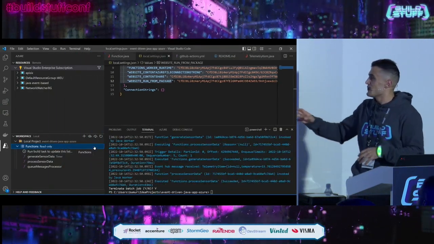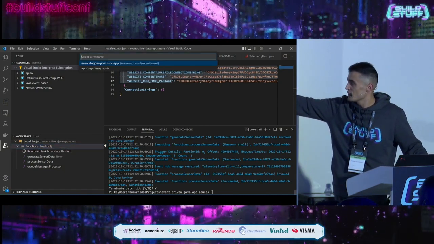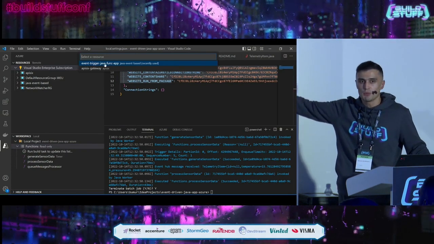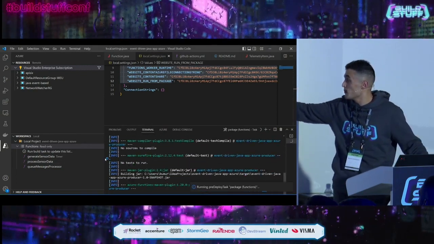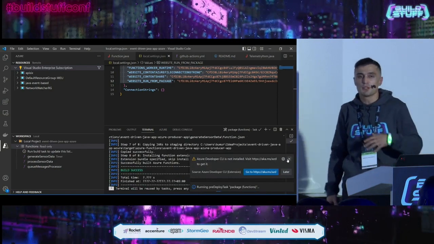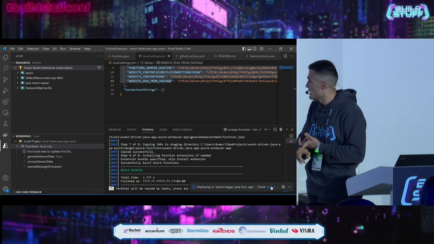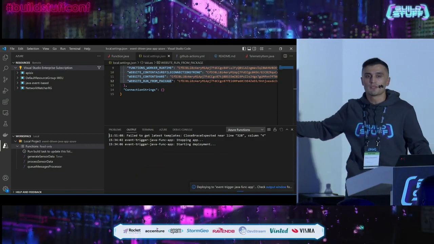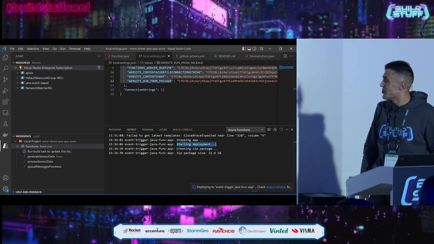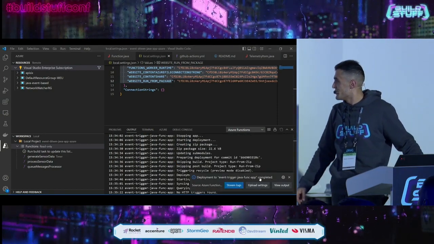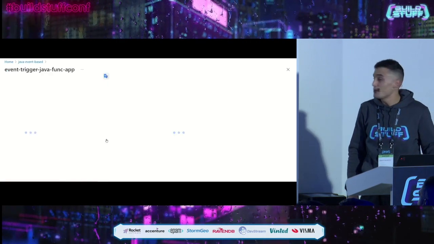So I stop it, and there are very different ways of deploying it to Azure. I can use, again, an extension, choosing which function app I would like to deploy my three functions to. You can choose from the list, and just confirm it, and this deployment process starts. It takes some time, depending on how many functions or how much code you are deploying to the Azure Function App. And after the deployment process finished, you can go and check if the functions deployed successfully. Here we go. Yeah, now it's completed, finally. For me, it took 1 minute to deploy this.